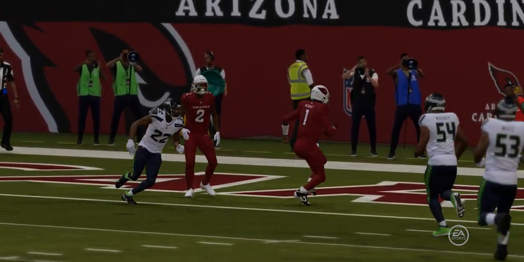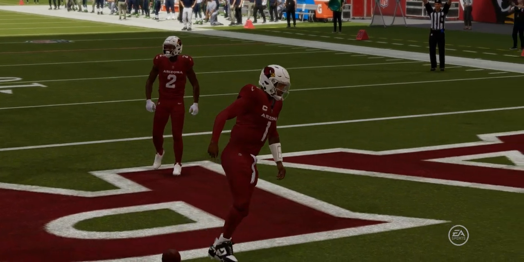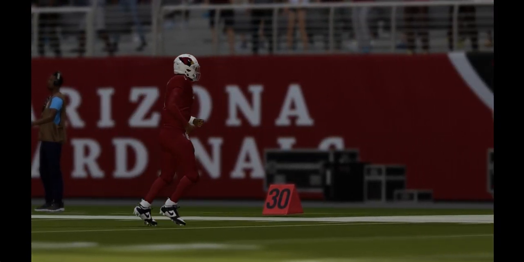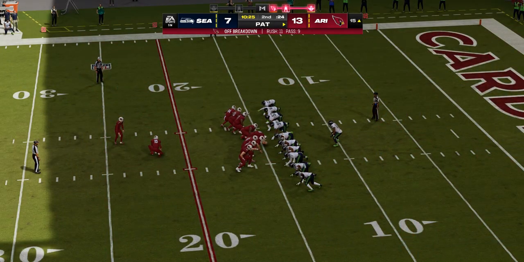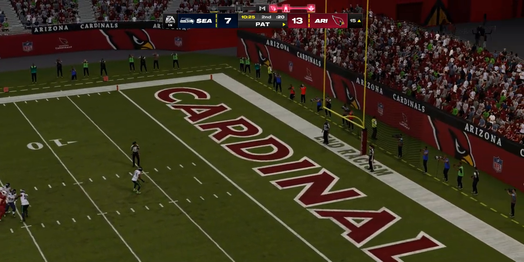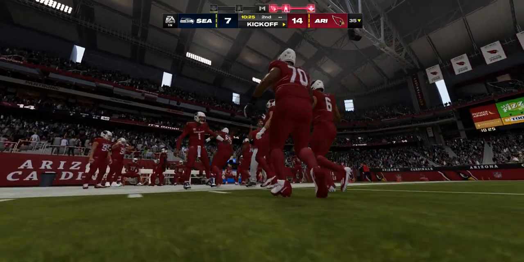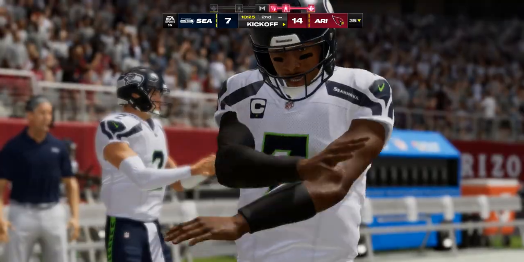To say that for him, that was an all-encompassing drive, because it was his arm that got his team down to that point, but his legs that finished the deal. Give him credit for making it happen. Prater on and the extra point. And he's got it. It's now a 14-7 ball game. A 10-play drive that time. And the play that polished it off was the touchdown run by Kyler Murray.